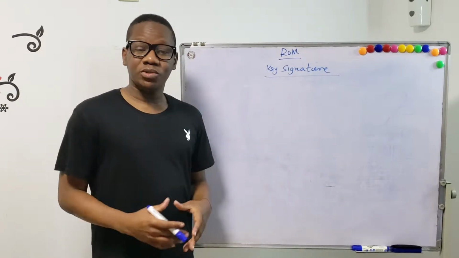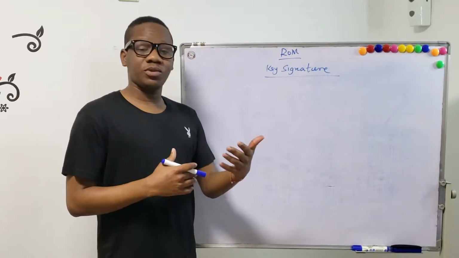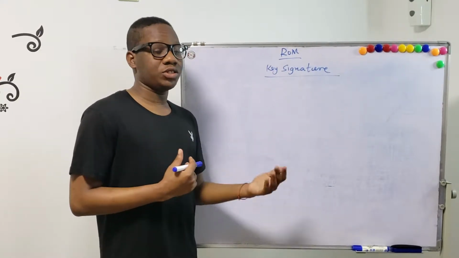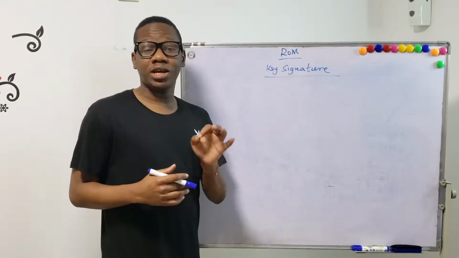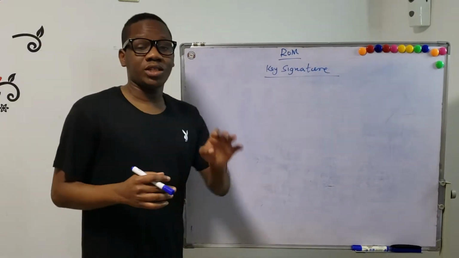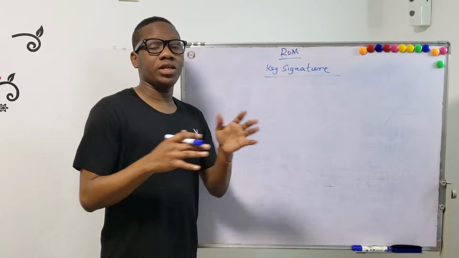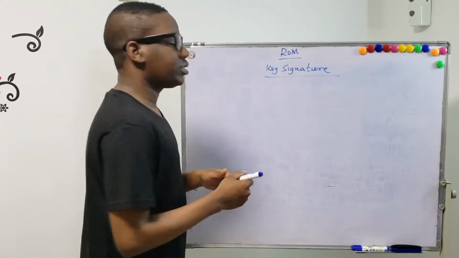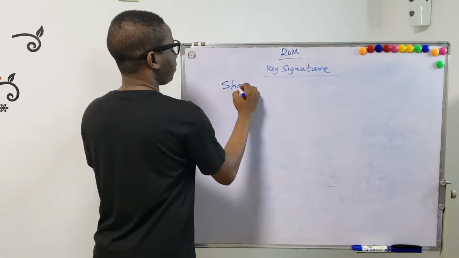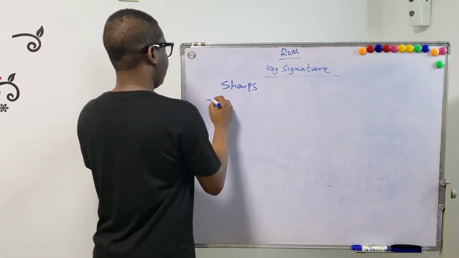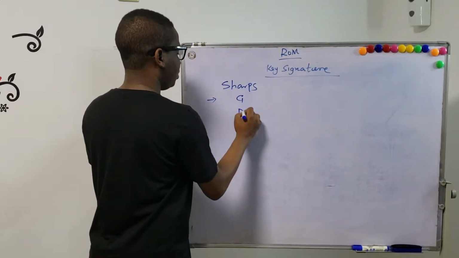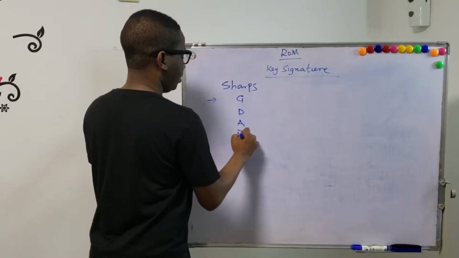Now you pick a piece of music, and in the piece of music, you see things like 2 sharps or 2 flats or 3 sharps or 3 flats. What do they actually mean? That's the key signature. So today we'll look at 4 key signatures in the sharp family and in the flat family. So let's start by talking about the sharps family. In the sharps family, we'll look at the first 4, which is G, D, A, and E.